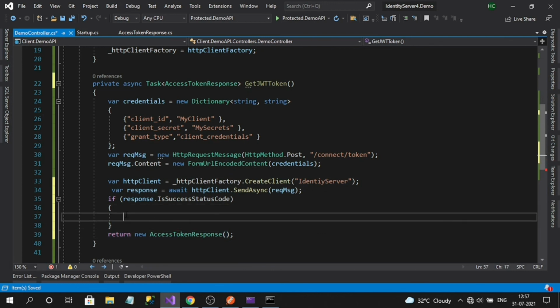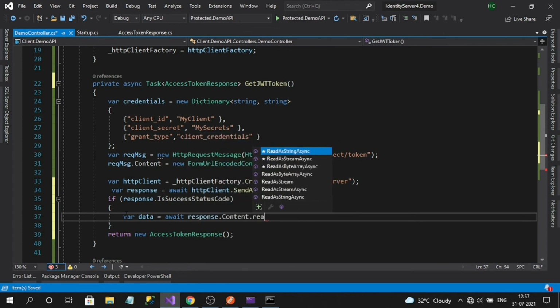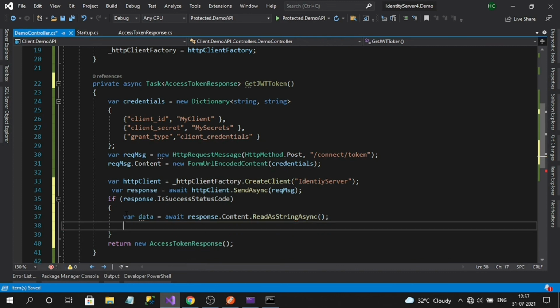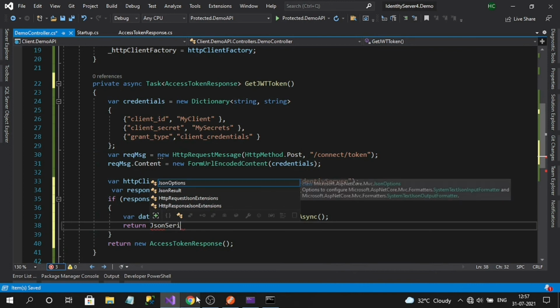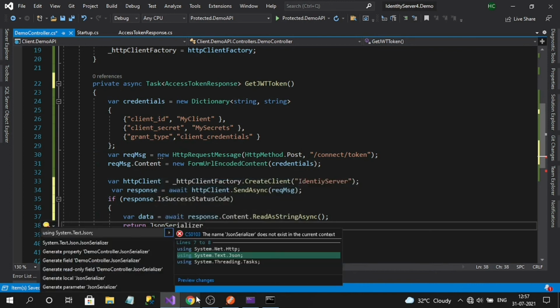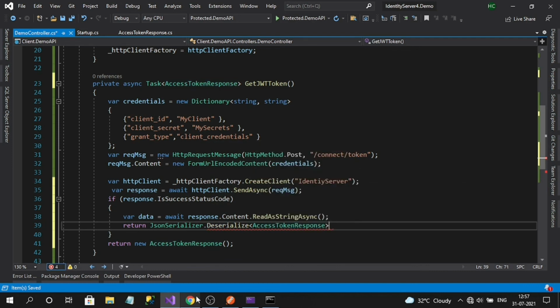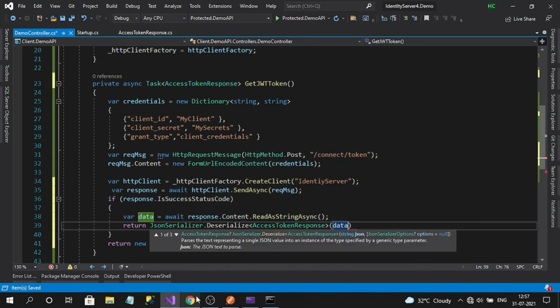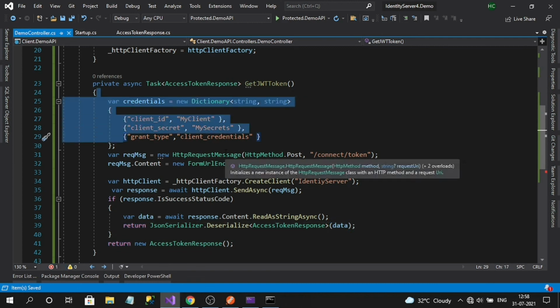Or else var data equal to await response dot content dot read as string async. Okay, and now we can return JSON serializer dot deserialize access token response data.